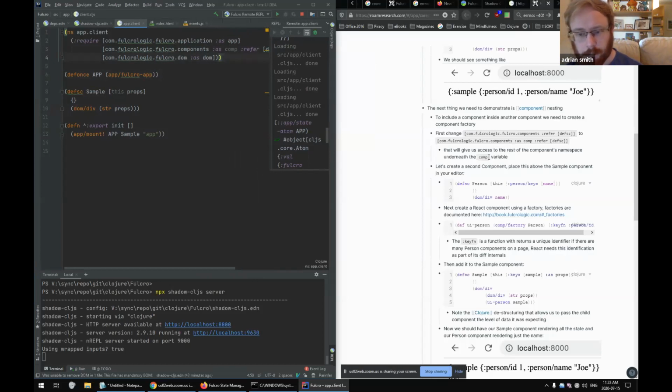Under the component variable, let's create a second component, use this above the sample component.